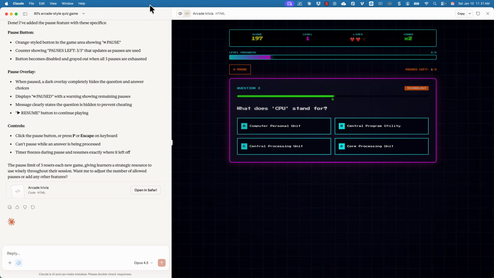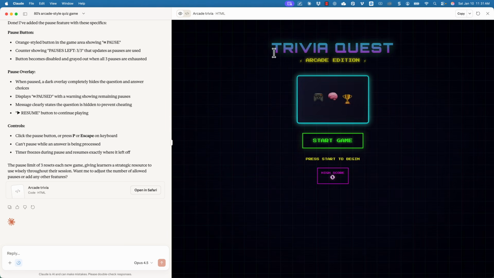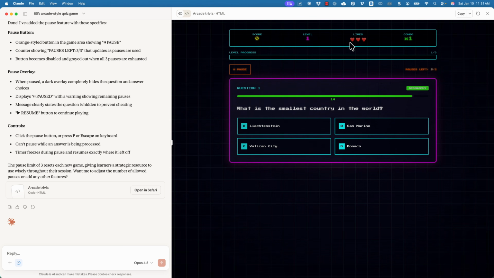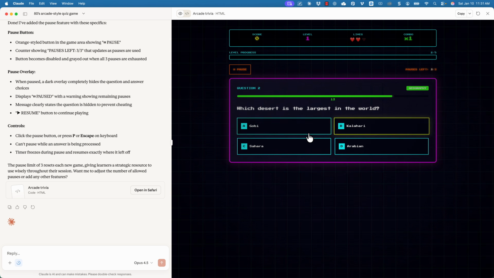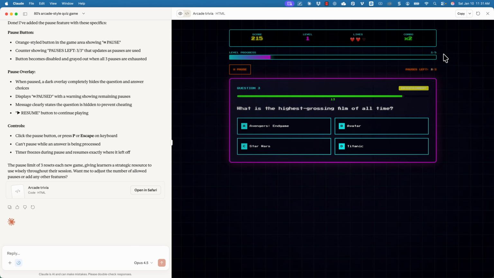So you can see here, I'm going to relaunch this. I'm going to switch it over to the code mode and then go back into here so we can see it from the beginning. So we have our start game. We have different lives, we have different scores, we have questions. If you get it wrong, you lose a life as well. And then you can see points. If you get it right, you can see it start to increase and your levels start to increase. You can pause the game as well. So pretty cool vibe coded, didn't touch any code to be able to create this. Pretty cool vibe coded game that you can just bring into Storyline.